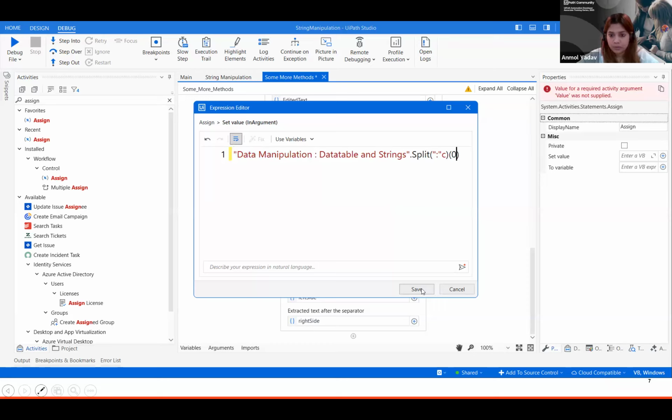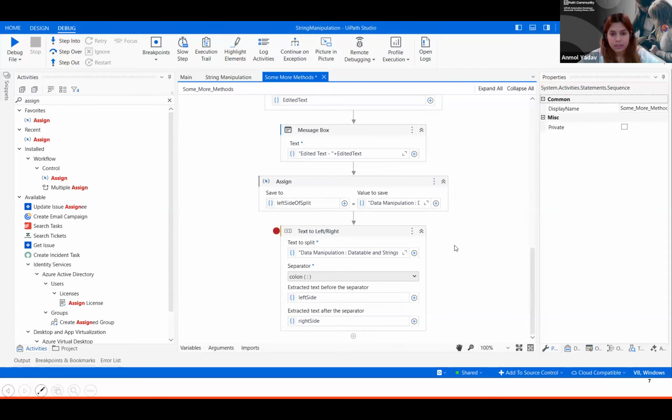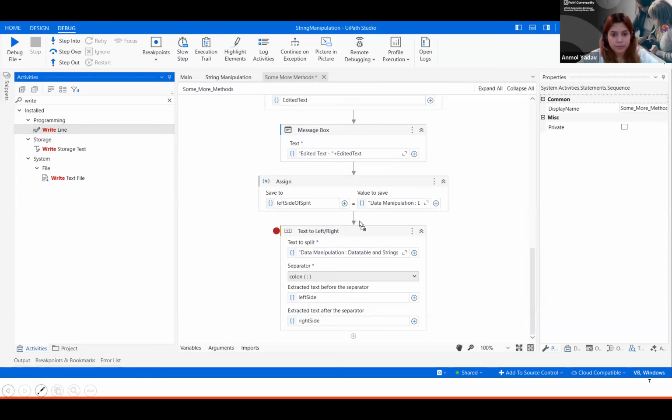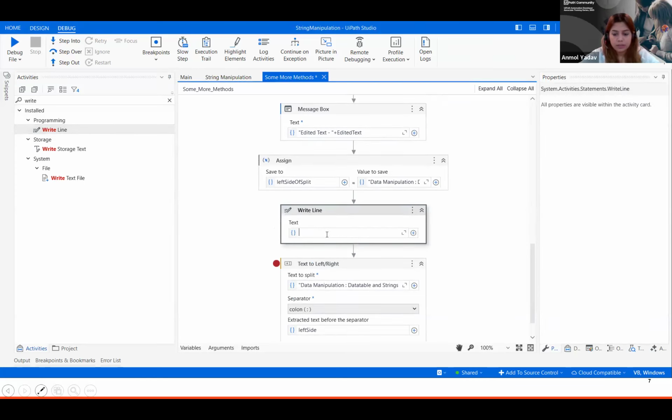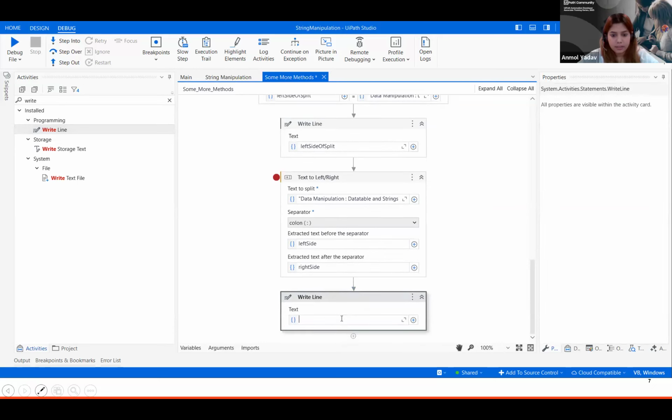So I've done 0 here, and let me write here left side of split. Okay, and let me put some write line to show the output. So this becomes left side of split. Okay, and over here I'll add left side.